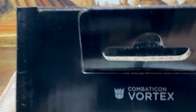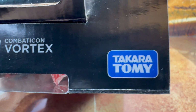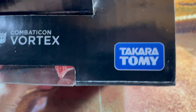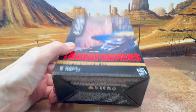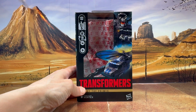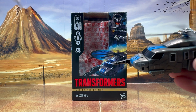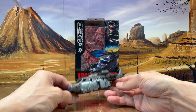And the top of the box, you get Combaticon Vortex by Takara Tomy. And there is a T after Takara when you say Tomy after Takara. So it's Takara Tomy. And then the bottom, you get your warning words and stuff. So that is a look at the box. And here is a look at Vortex already transformed into his alt mode.